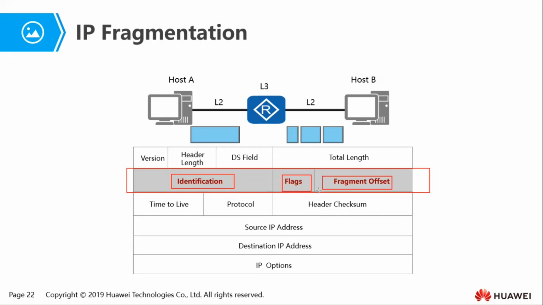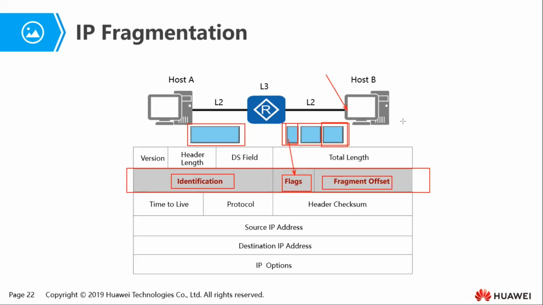Then we have the flags field. The flags field is used to determine which of a number of fragments represent the last fragment. So you see here, if we want to send this data, we will have to break it down into manageable chunks. So the first one is the maximum, then the last one is what remains, since there is a maximum size of a fragment. So the flags field will be set to 1 in the last fragment. It will be set to 1 so that it can alert host B that hey, start the reassembly. Reassembly now is putting this data together again. So that's what the flags field is used to do.